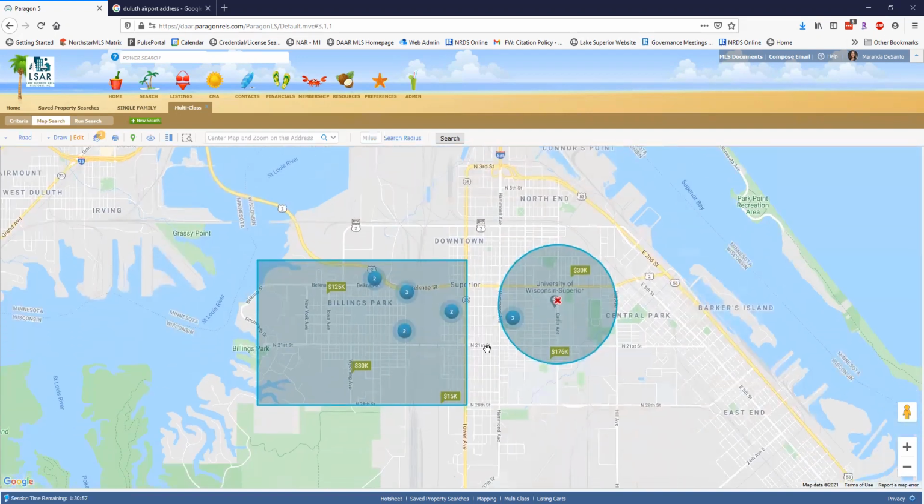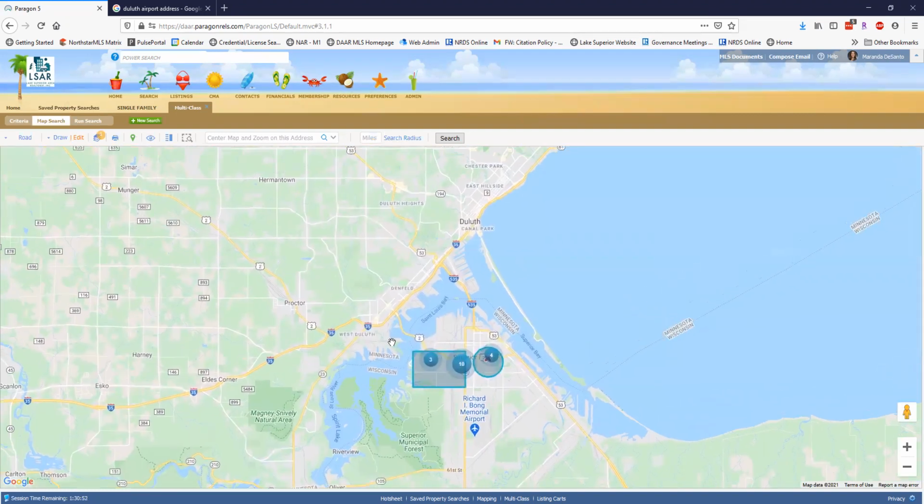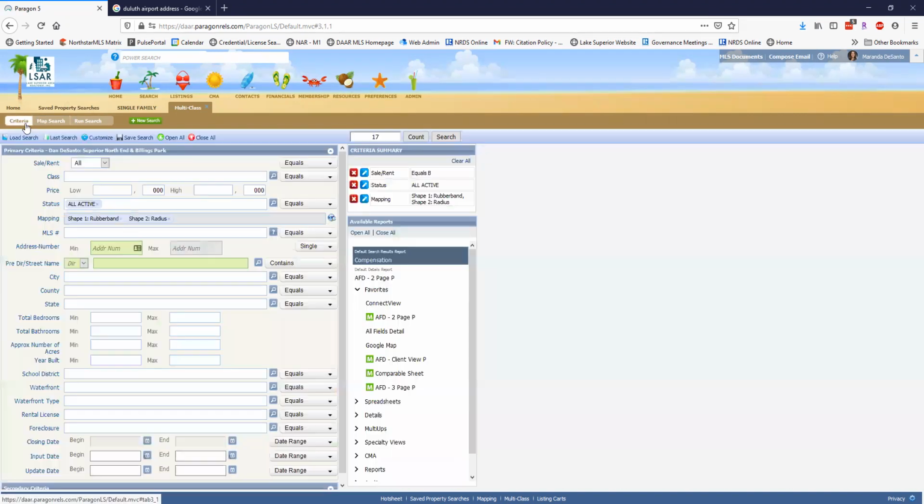And here is this shape I made for this particular client previously. So we're including all active within these 2 shapes. Those are our only 2. You can see there's this criteria summary over here. These are our only 2 criteria that we have in. We have for sale rent, which is up here. By default, it goes to all, but you could filter that out if you wanted to as well.